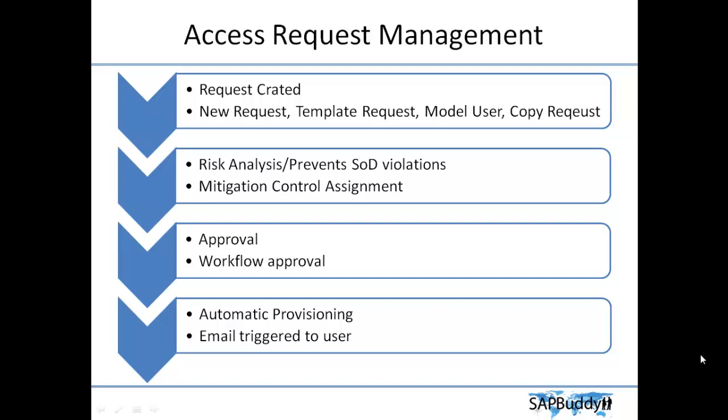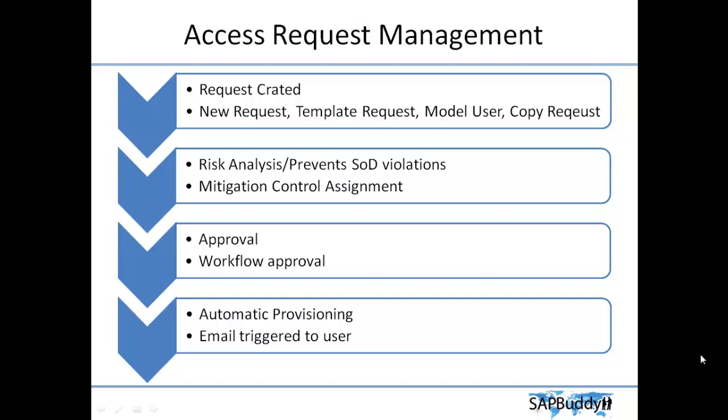That means when you create a request or assign some roles, at the time of request itself, you can simulate or run the risk analysis and see what the SOD conflict is going to be. That means, do we have an SOD conflict or not, or if we have an SOD conflict, how do we assign a mitigation control for this. At the time of provisioning itself, we can have some mitigation control assigned to this user.